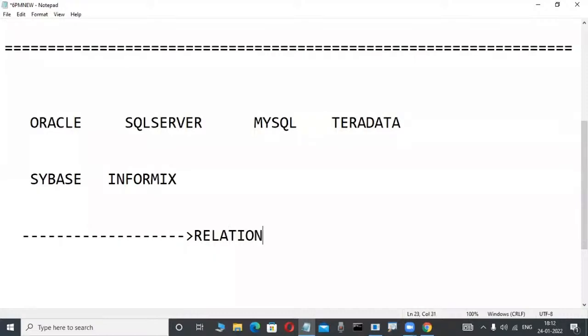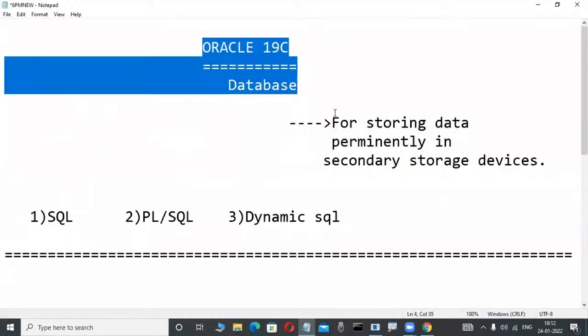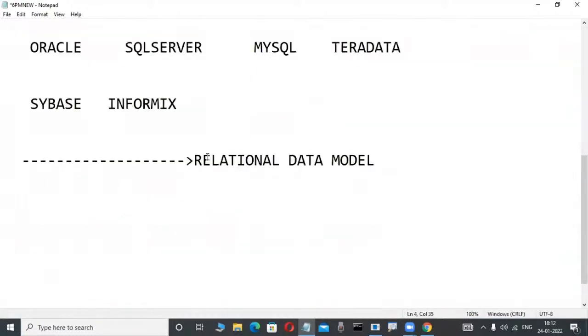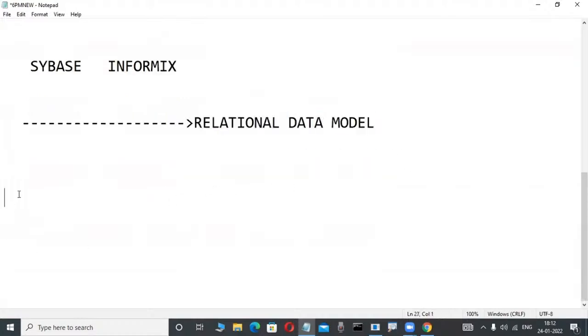Relational data model is a concept. Data model is a concept. Before we start these types of courses or products you are interested to learn, minimum knowledge is required. Now observe here. What is this data model first? Concentrate here, an easily understandable model. Don't write it, just data model. What is a data model?